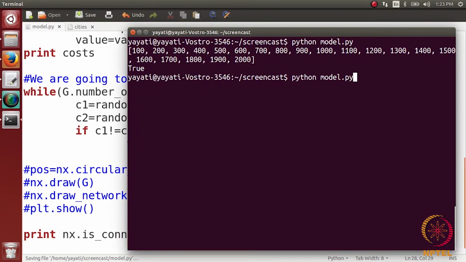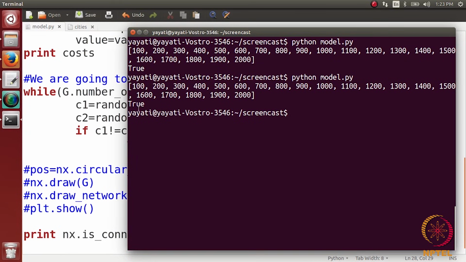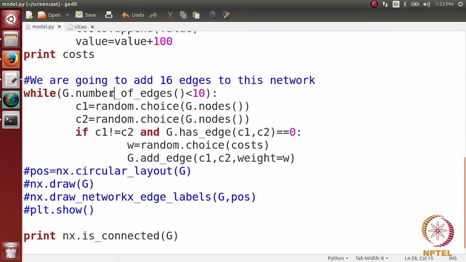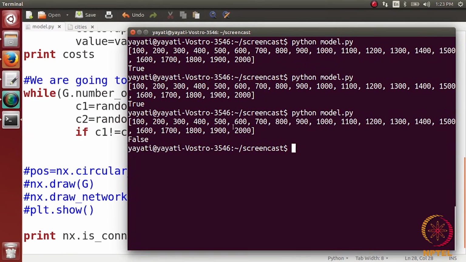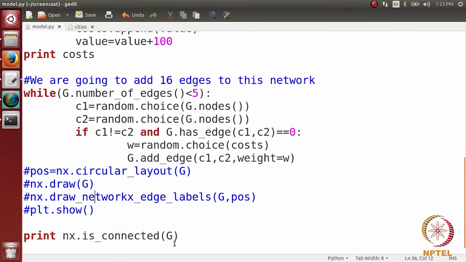If we have 10 edges, again the graph is connected. It's actually interesting, it's a network on 8 nodes and we have put just 10 edges. Even then this network turns out to be connected. Let's reduce it to 5, and when we put the number of edges to be 5, it turns out that the network is not connected. It is False, the network is not connected. So let's look at this network as well.